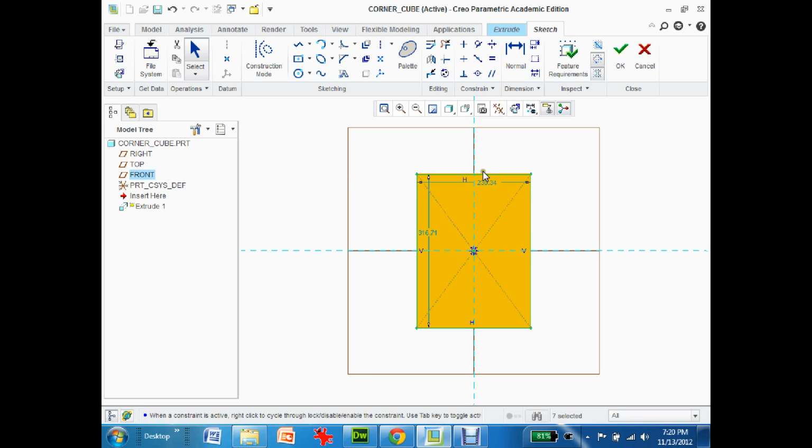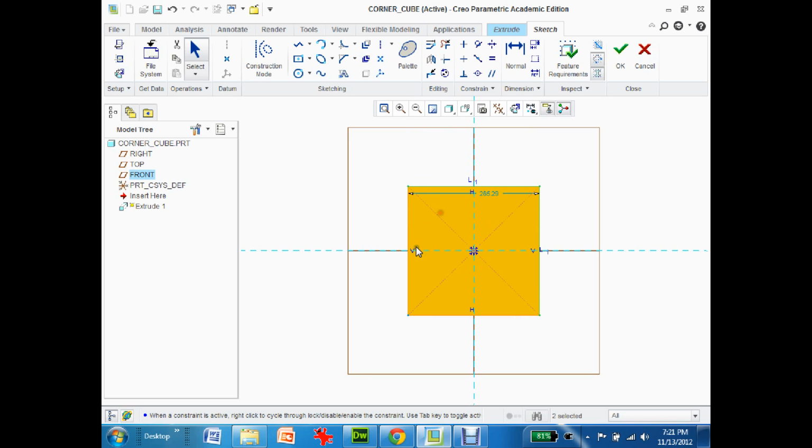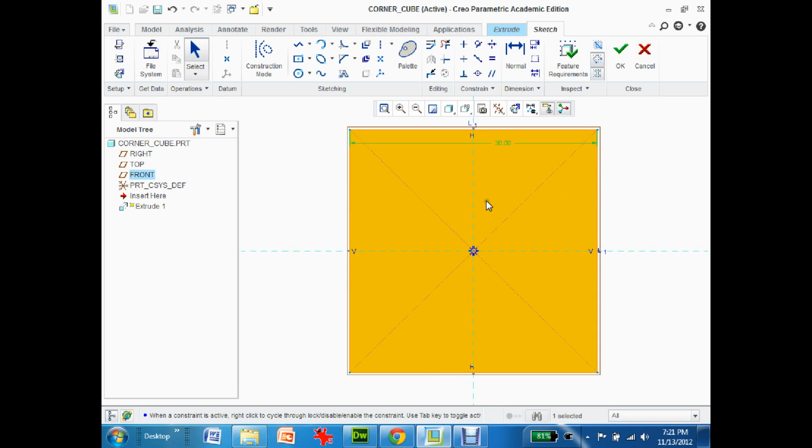I can change the numbers here, or if I click with left mouse button, you can barely see green show up here. If I hold the control key down, I'll click on this one, and now I have green on the top and on the right side. If I right mouse click and hold the right mouse, the display comes up, and I'm going to click equal, and it automatically equals them out. You can see how L1 here and L1, it just means that they're actually set. So vertical, horizontal, okay, and it tells you that they're the same length. So I'm going to change up here, and instead of 265, it only needs to be 30. I'll hit enter, and it comes up.